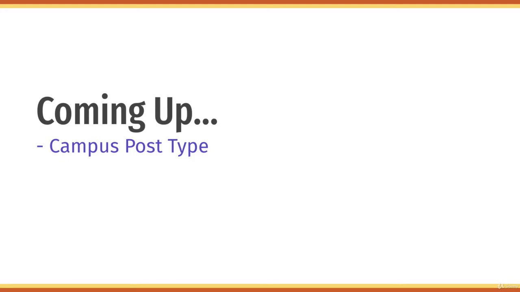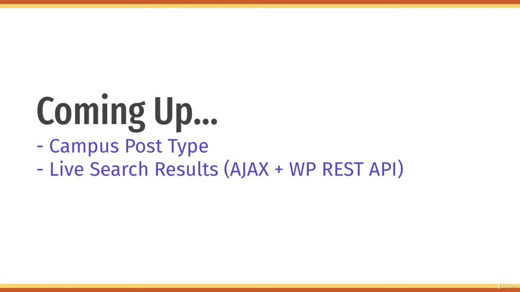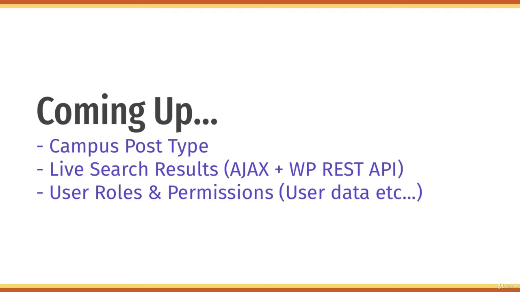We are going to use custom fields in order to create a pin on a Google map for each of our campuses. So that way visitors of our site will be presented with an interactive map that they can pinch, zoom, and scroll around and see pins of all of our campus locations. And to get you really hyped, even beyond campuses, we've still got live search results powered by Ajax and the new REST API, right? We've got the JavaScript aspect to cover still. And after that, we're going to learn about user roles, user permissions. Long story short, we've still got a ton of good stuff to cover, and I want you to stay excited.